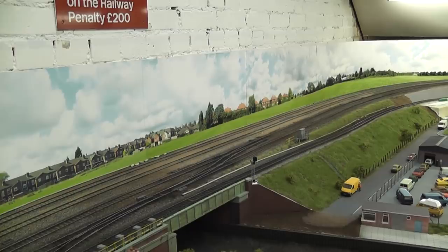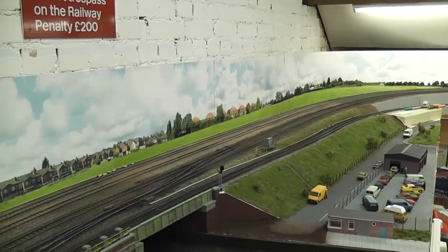Okay, well, I've been very busy doing lots of ballasting and adding various bits of detail. It's taken quite a while and there's still some weathering to do, but I have now ballasted quite a large part of the layout. So the ballast now runs all the way over from where the small depot is, right the way around. Sweeping bend over this section that you've seen me do previously, over the point work, and now moving into this sweeping bend.